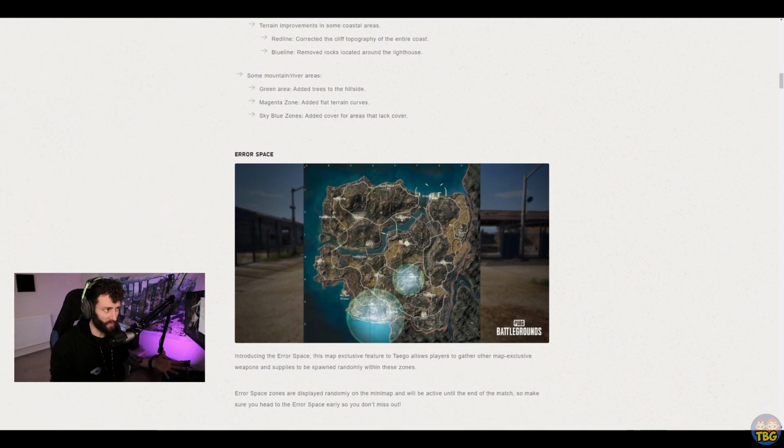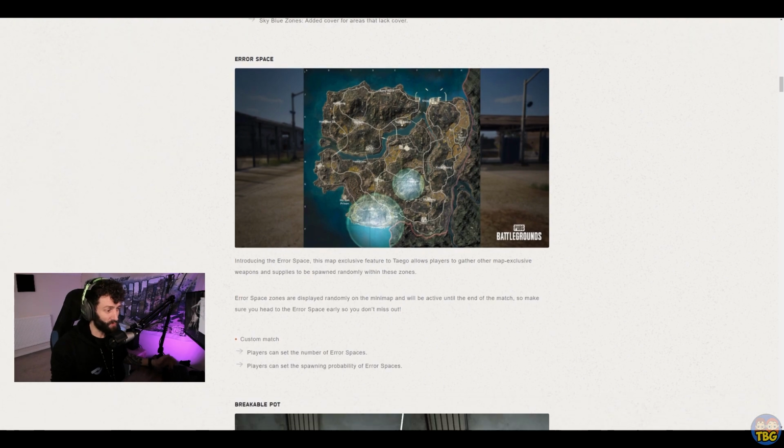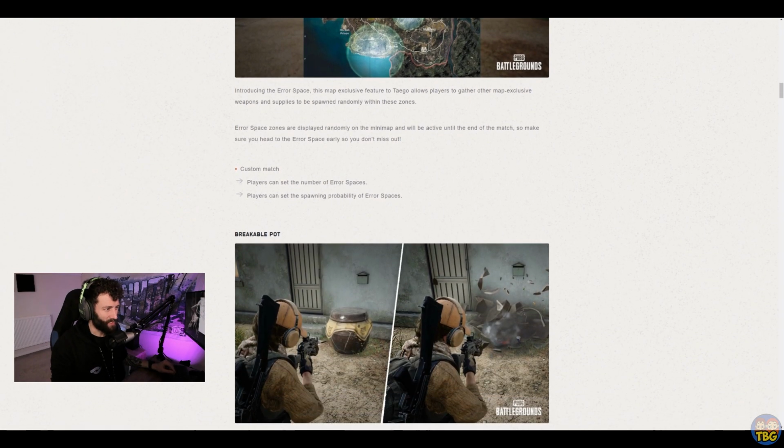One of the other new things they've added to Taygo is aerospace. So this is like a big white circle you'll see on the map, and basically within this zone you can get non-weapons that aren't for that map spawning. So on Taygo you might find a QBZ or something. That's basically what the aerospace is. If you're in the aerospace, you can find stuff that you wouldn't normally find on that map. So a new little, funky thing to try out on Taygo.